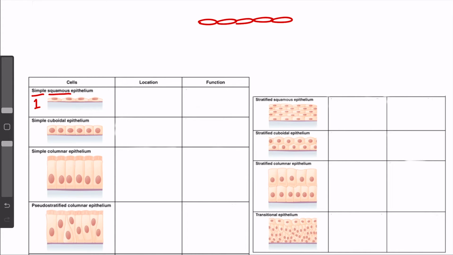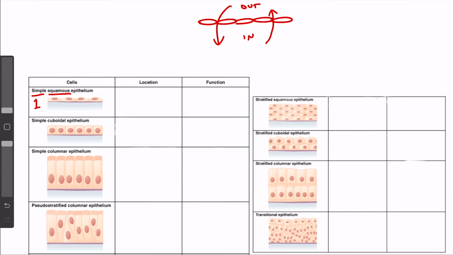You've got an environment out here and an environment in here. It's going to be pretty easy for things to get through because it's only one layer and they're the thinnest cells you can get. So it's super simple for things to go in and out.